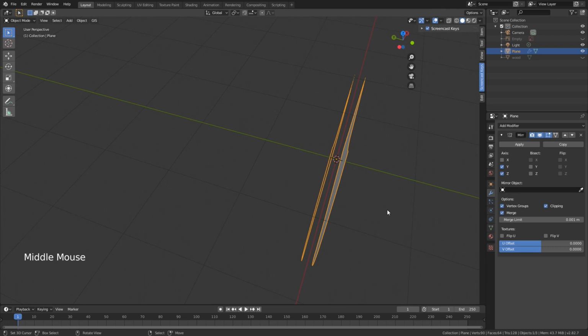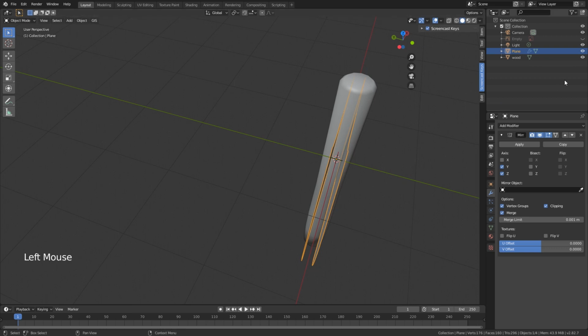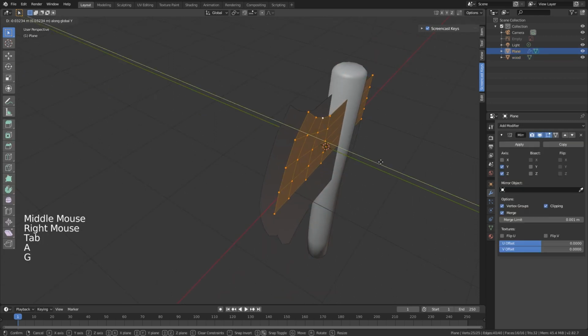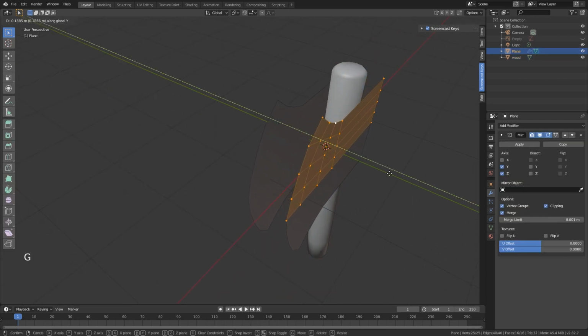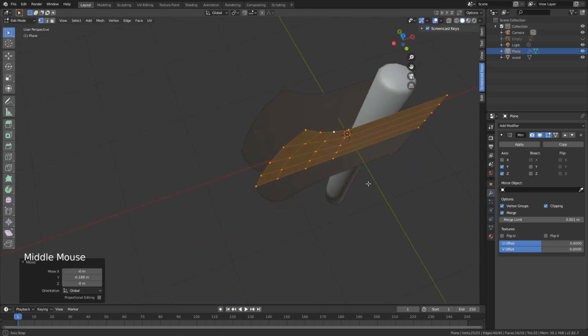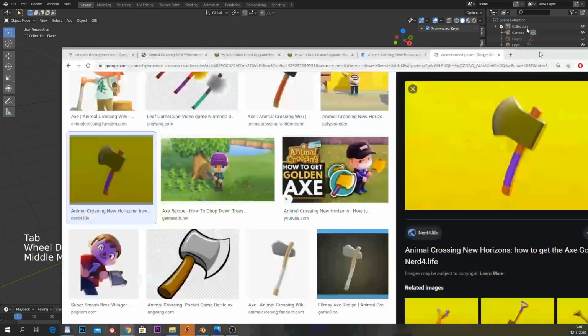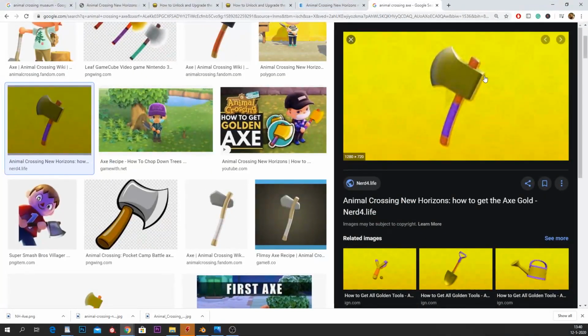We want it to be thicker than our wood. So I'm gonna turn on my wood again. If you click on these eyes, you can see that you can turn them on or off. And now I want to go into edit mode again and move this around so the wood fits in here. Awesome. So if we look at our model here, we can see that it has a certain amount of thickness, and then around here they start to merge together.